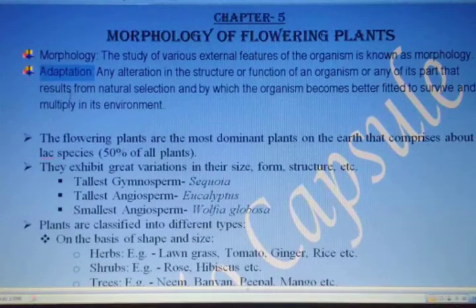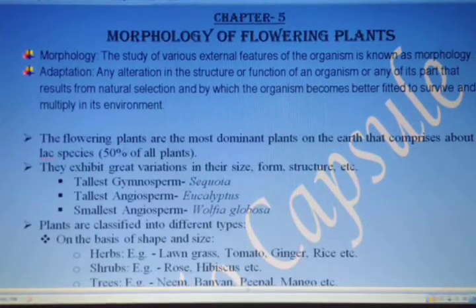In this chapter we will be discussing how different structures of the plant have adapted to perform different kinds of functions, and how they are able to live in different climatic conditions. When we talk about the structure of a plant, root, stem, leaf, etc., we will also discuss some functions which have been modified. They are not the main function of that particular organ of the plant, but the function has been modified. Now let us start with the chapter.